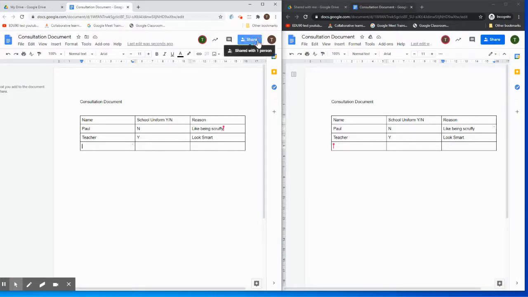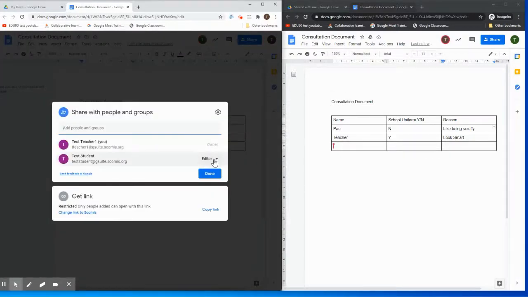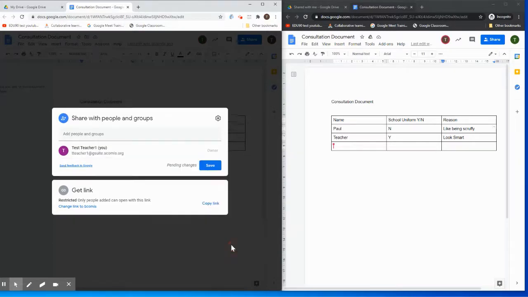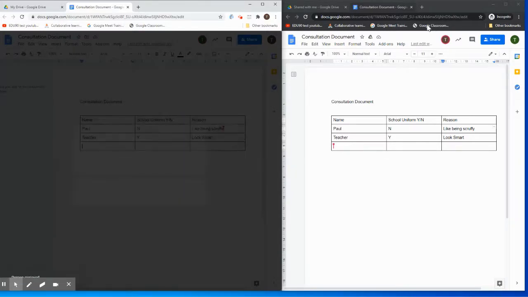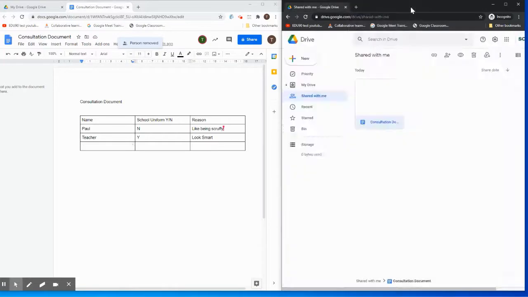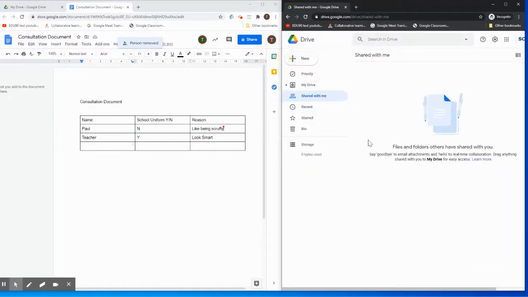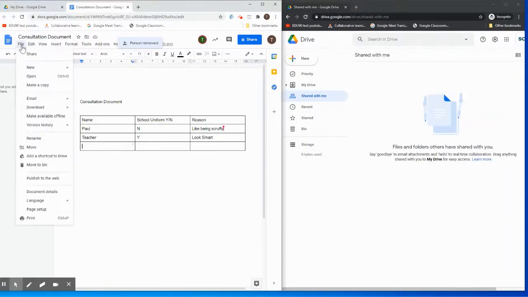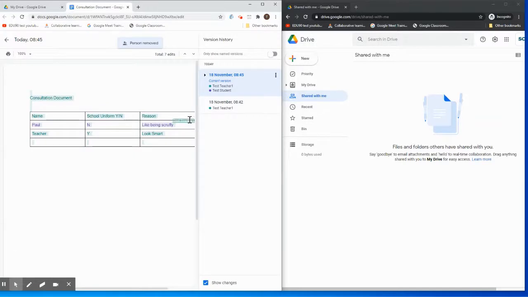Now at the end, if I don't want to share this anymore, I can just revoke the permissions from people who I don't want to be able to work on the document, and then that document will disappear from their Shared with Me and they can't access it anymore. But if I want to see who has worked on the document, I can go in to see the version history, and then you can see it color codes it with all the edits from the document. So this is great for working with students, because even if they type something silly and then delete it, nothing is ever lost, everything is recorded.